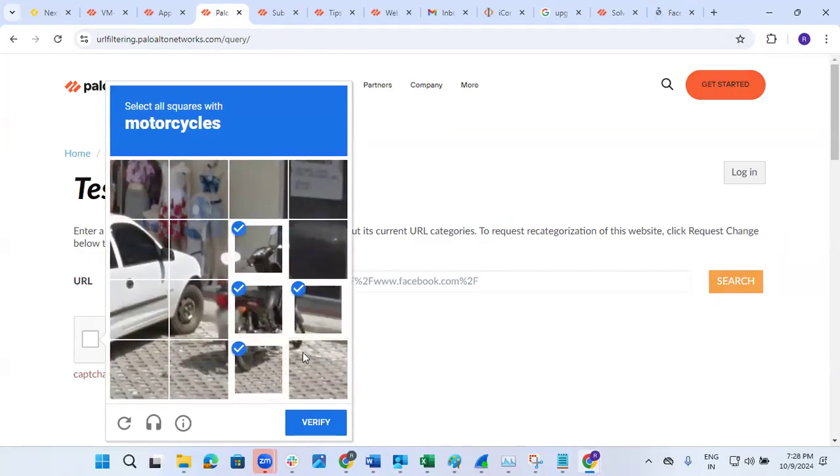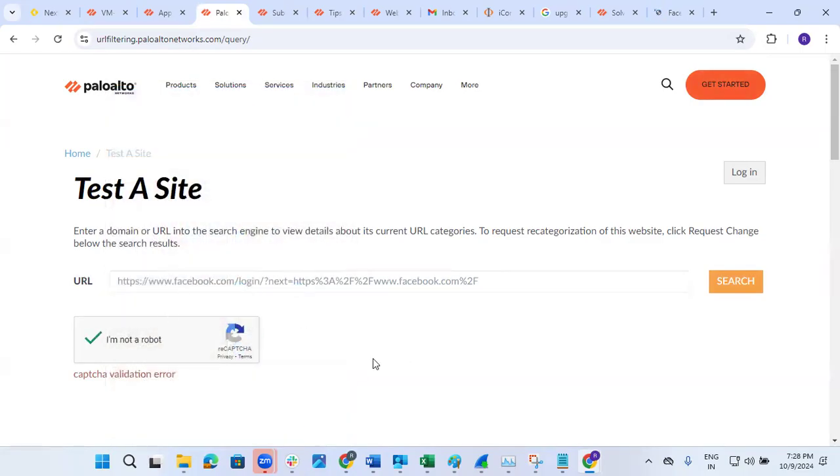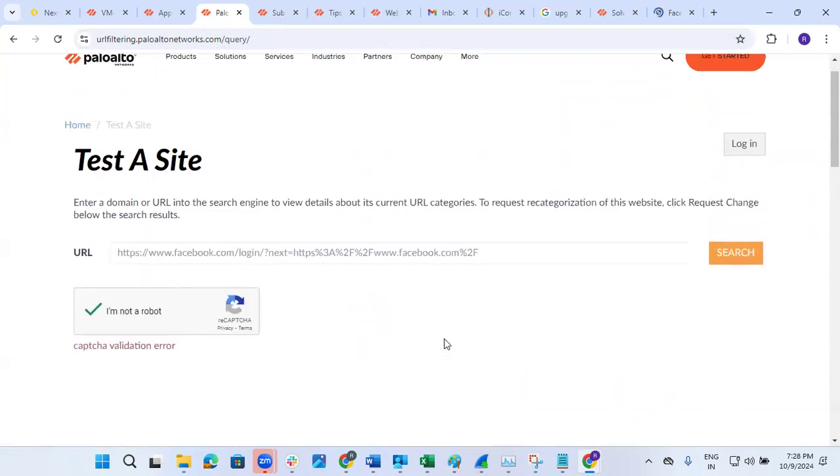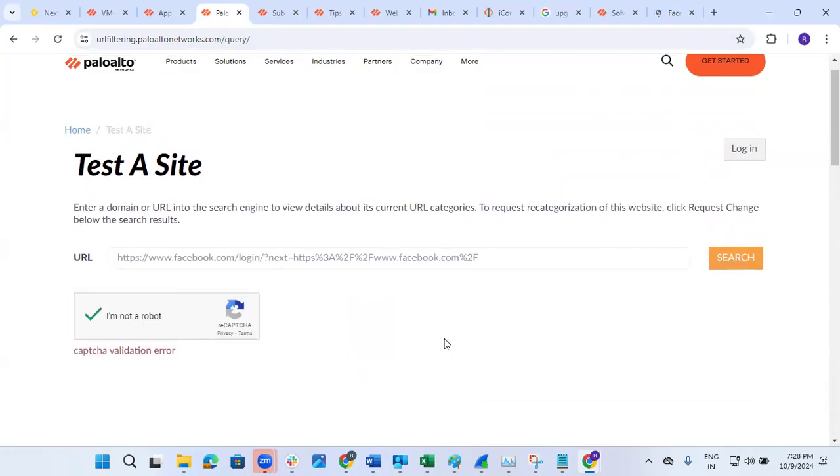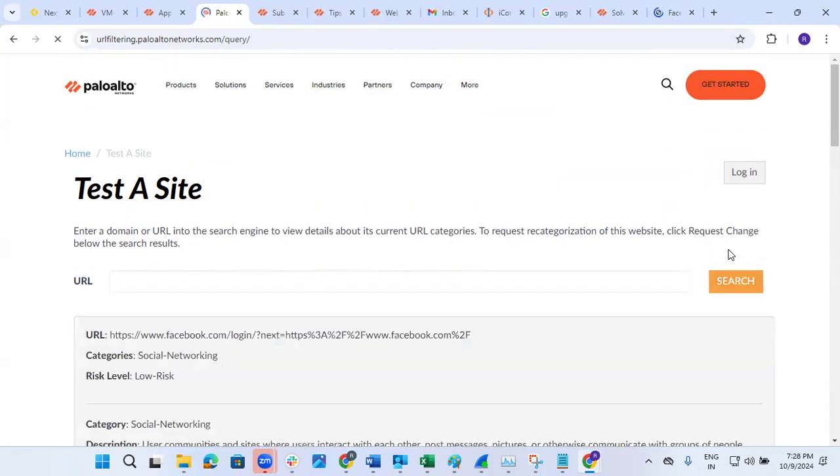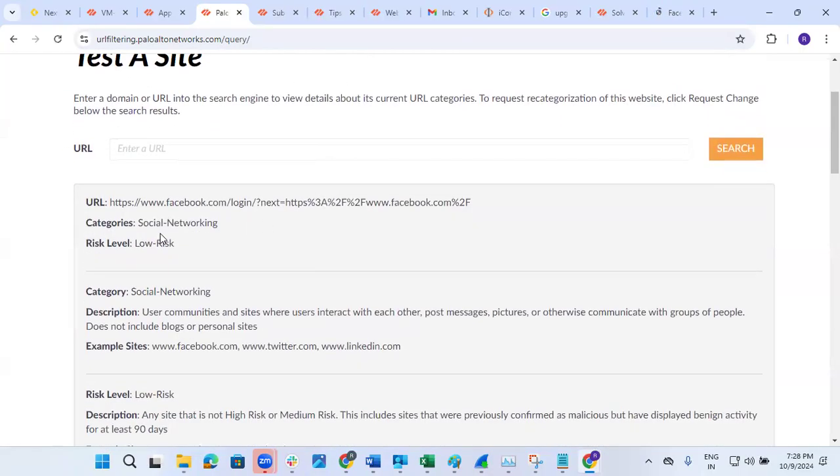And one more thing, if you see something like "I'm not a robot", it has some problem, because sometimes they ask that. So let's say we searched it and found that these things are happening, or some error or other things can happen on that particular website. Those things could be the risk. We will be able to find out the risk level.